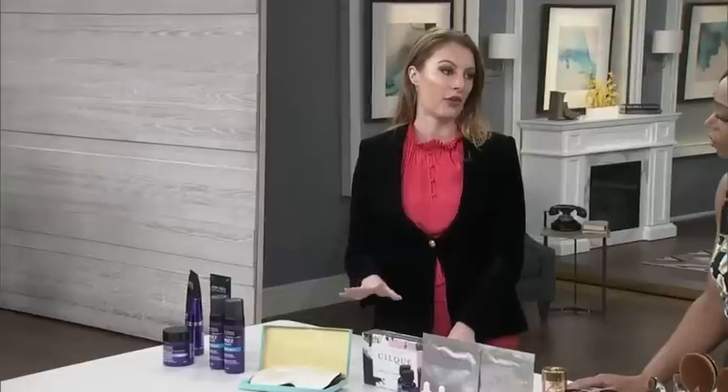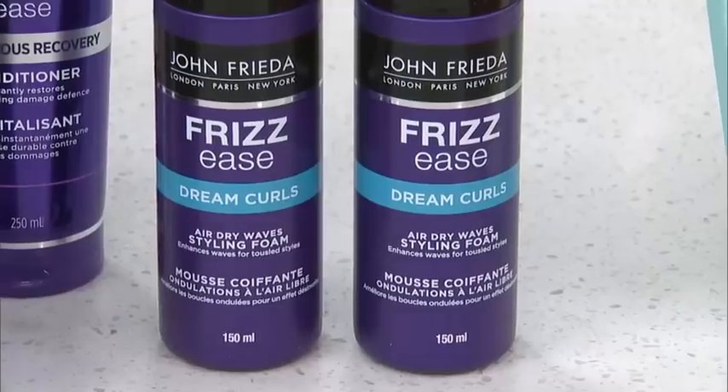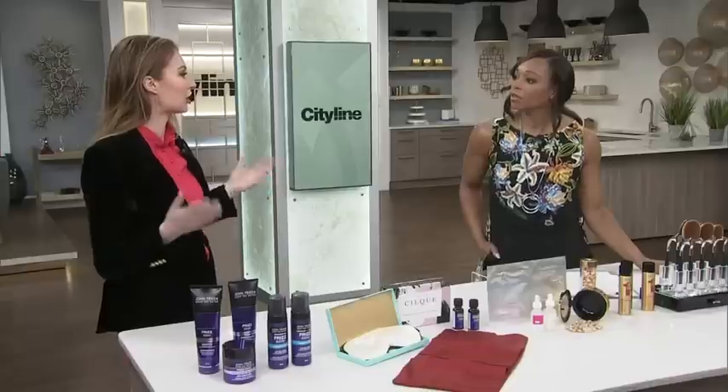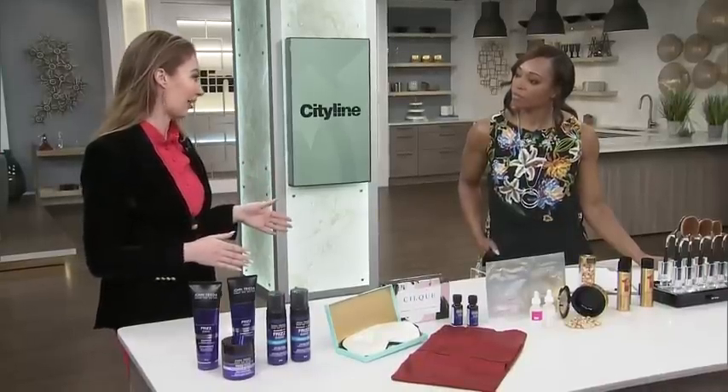A tip is to avoid any sort of heat styling. If you're going on a short flight, it's fine to get a blowout beforehand, but if it's more than five hours and you're sleeping, your hair is not going to look good anyways, so don't bother. Look for a product like John Frieda's Dream Curls, where it's going to help you have that style without the blow drying. It's going to enhance your natural waves or curls, smooth them out, but you're not doing any damage before you even step on the plane.